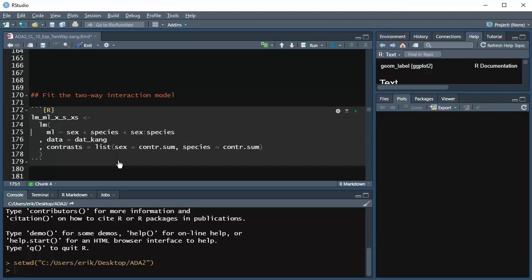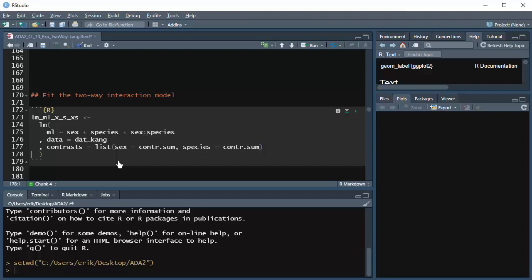In mathematical terms, this colon is actually a multiplication sign. It's treated differently within an R formula environment because of factors. Sex and species aren't actually individual effects, but they represent 2 and 3 categories each. And so this colon is doing a lot of work to keep track of which level is the baseline level and which combinations of factors need to be included in the model for those effects.